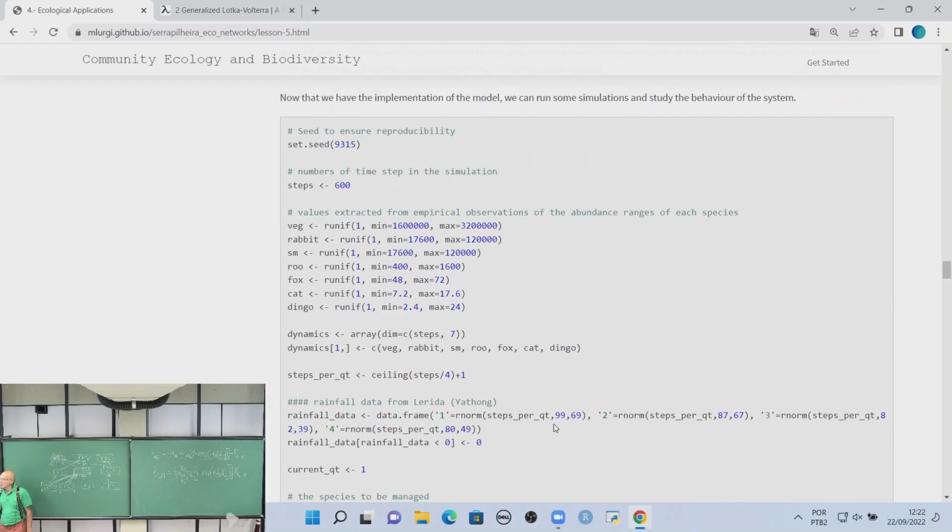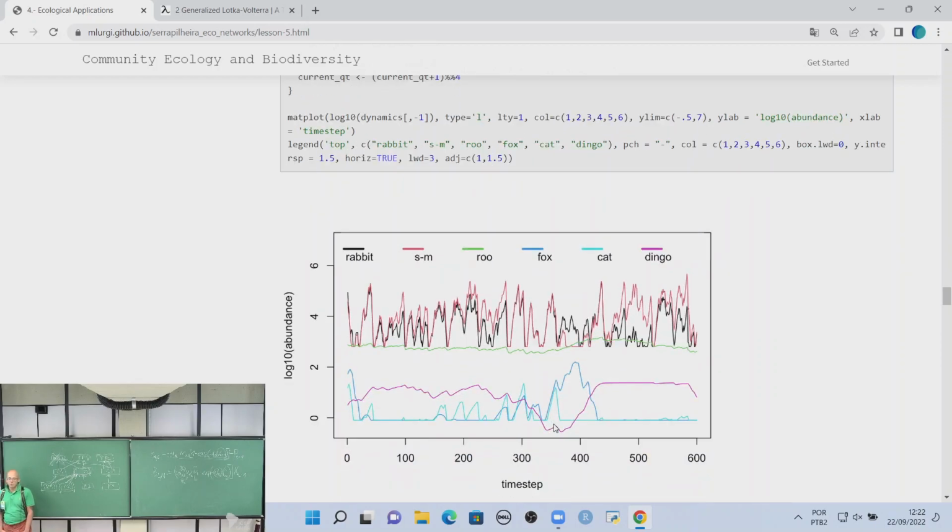All good? Here I put some examples of what the outcome of doing that is. And one of the first things you see when you are working with difference equations is that the lines are no longer very smooth and nice as you see in ODEs, right? And the reason is precisely because you are calculating different values at different time steps. And it has been shown in the ecological literature that discrete systems are more prone to chaotic dynamics. I don't know if you're familiar with the work by May, in which he showed how the logistic map can have all sorts of very different, interesting behaviors, and this is an example of that.